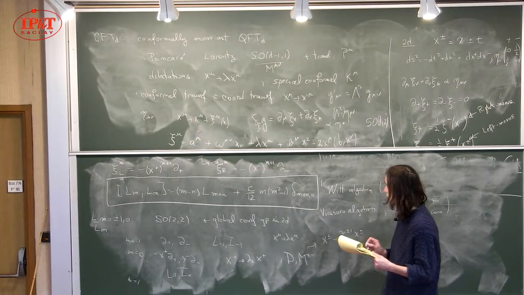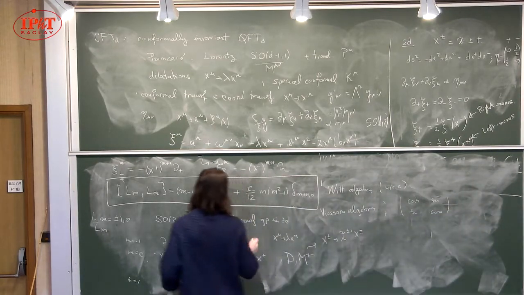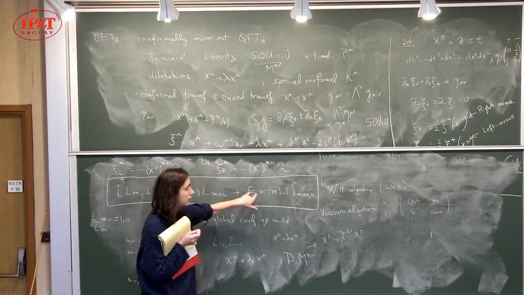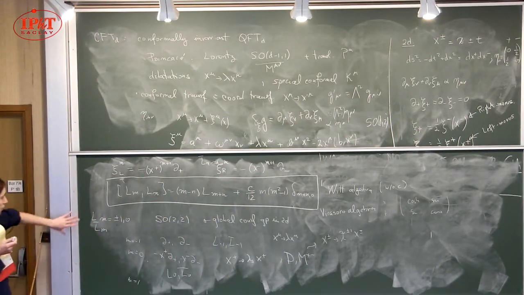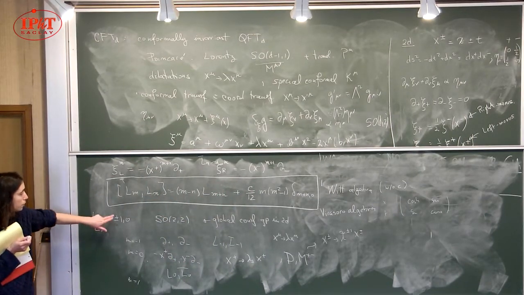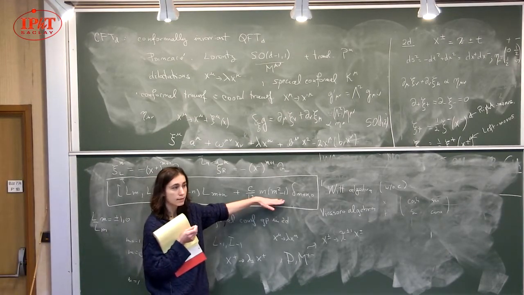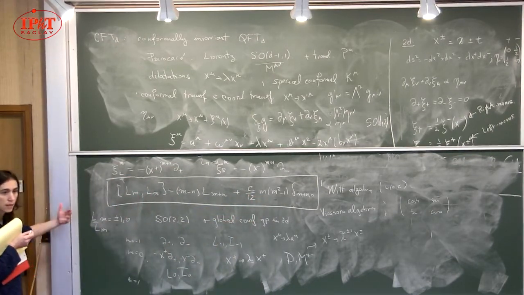Okay, so notice a few things. The first thing to notice is that the central term does not affect the global conformal generators, which were the values for m equals plus minus 1 and 0. You see that this term vanishes in those cases. So this only affects the higher L_m.